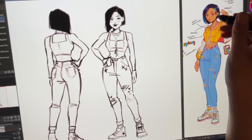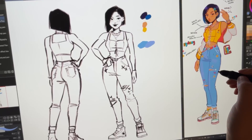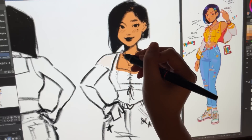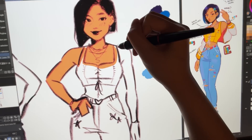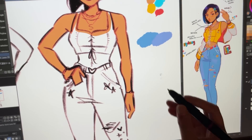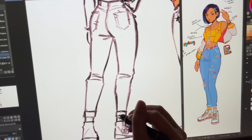Moving on to coloring — I'm getting down my color scheme here, color picking from my first reference picture of when I designed this outfit. I really should have a color set within CSP for this, but I don't — I'm probably too lazy to make it. My friend Kals introduced me to this tool called the Quick Fill tool on Clip Studio Paint, because apparently CSP doesn't have this built in already. It has made filling in flats about ten times easier — look how easy it is! I can't believe I wasn't using this a long time ago.